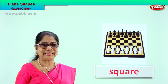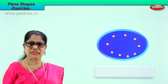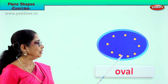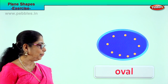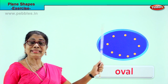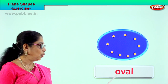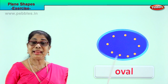Shall we look at another exercise in plane shape? What shape is this? Look — it is an oval shape plate. Look at all the beautiful yellow dots in it. You can eat your breakfast or dinner from it. What shape is this? Oval. The oval shape has no sides, no corners. Spell oval: O-V-A-L, oval. This is an oval shape plate. Good!